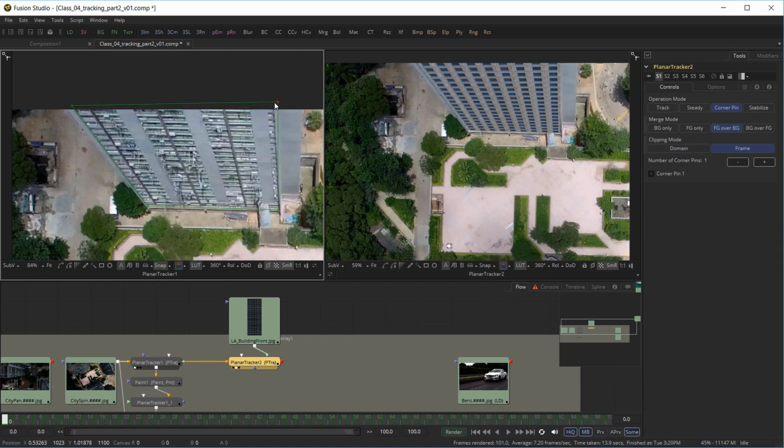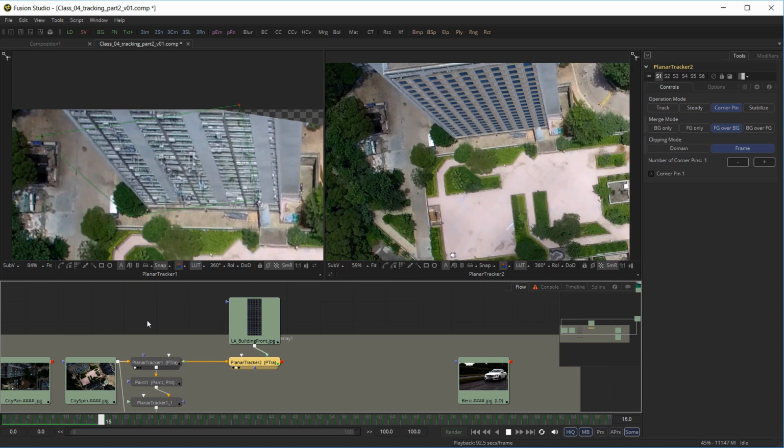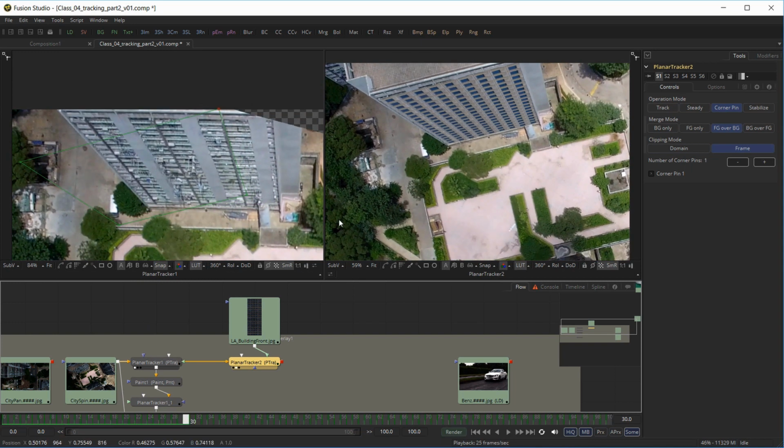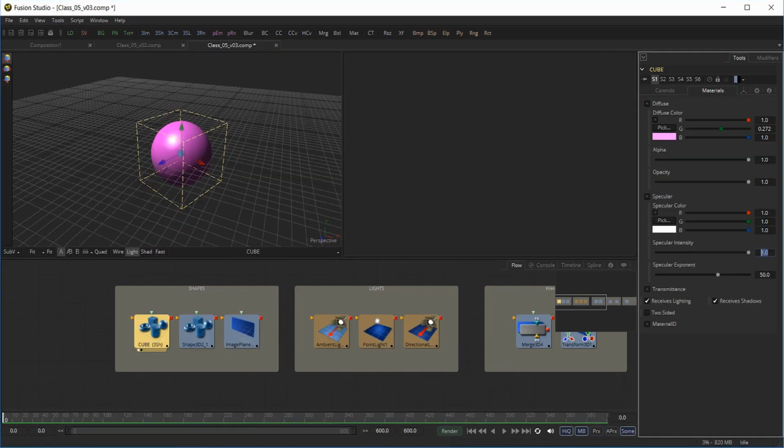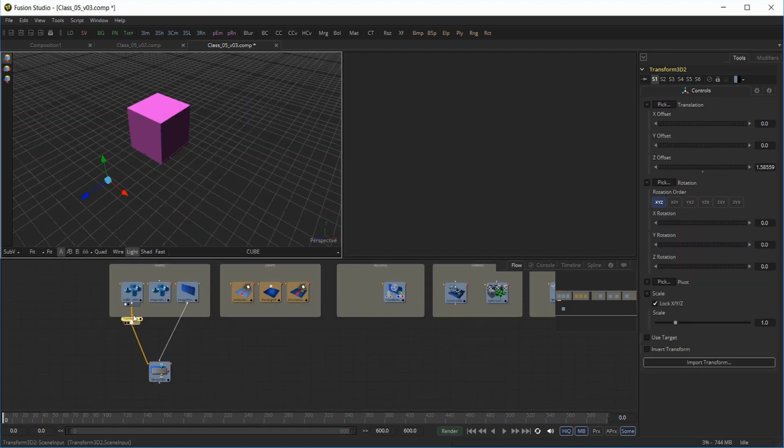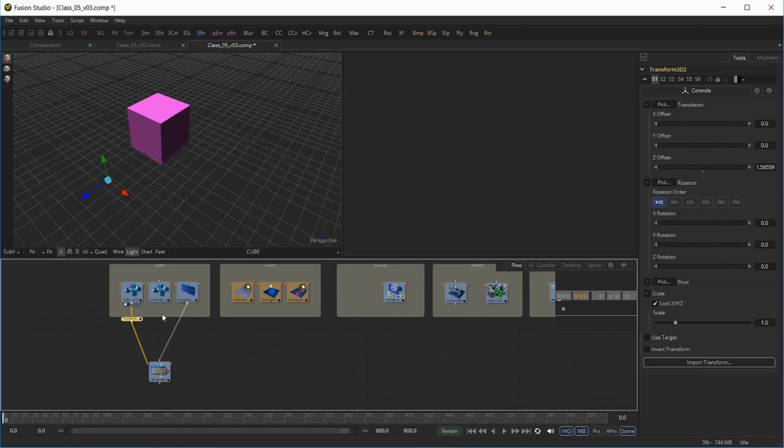We're going to do an exercise where we're going to replace the front of a couple of buildings and see how the more traditional workflow of that planar tracker is. And also, of course, the fun stuff, we're going to go into 3D and cover some basic lighting and shading models, but really go over what are all the tools that are needed in order to create a scene.